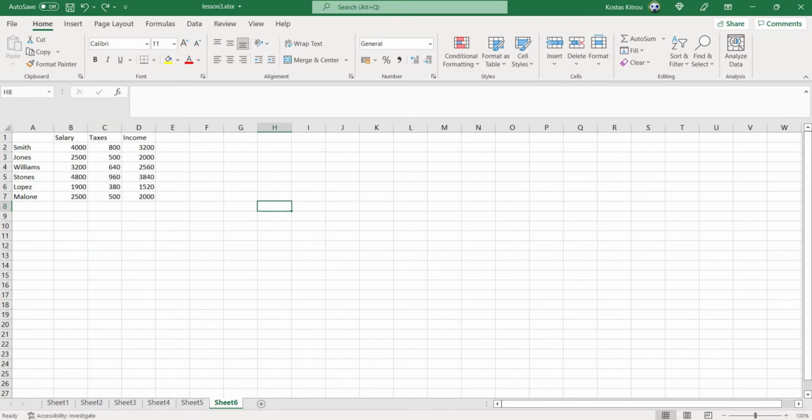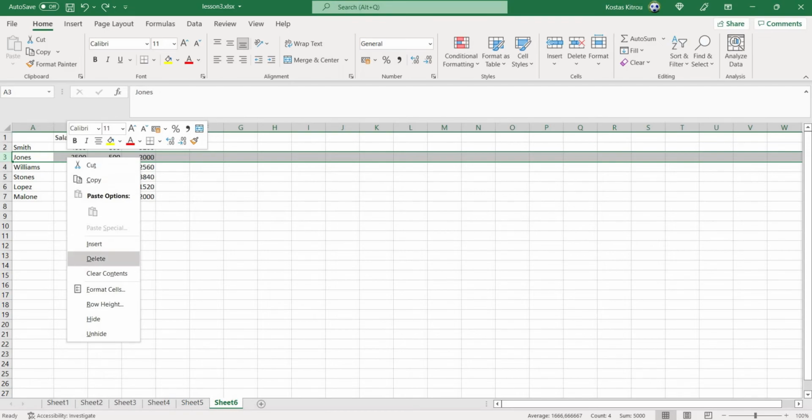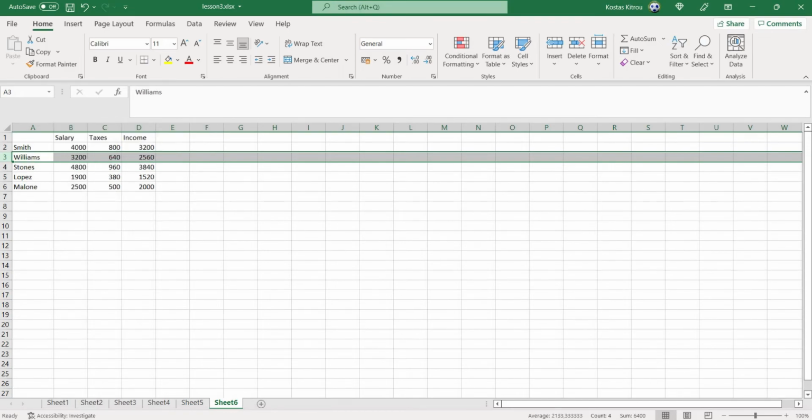The same thing happens with rows. So if I, for example, want to delete row number 3, I click on number 3. So now I have selected the whole row. If I right click on it and I click on the delete option, then the row has been completely deleted, and now row number 3 is the previously number 4 row, and I will undo. So now I will press the delete button instead of right clicking, so the row number 3 remains but the content has been removed. I will undo.